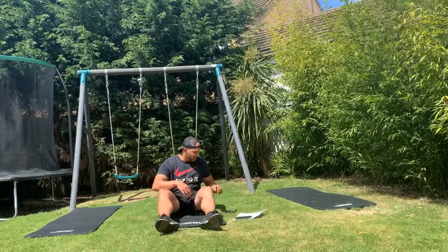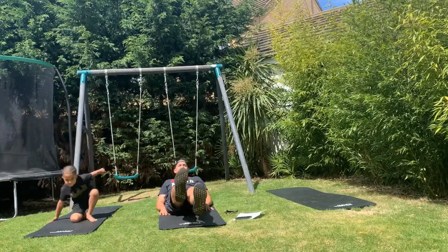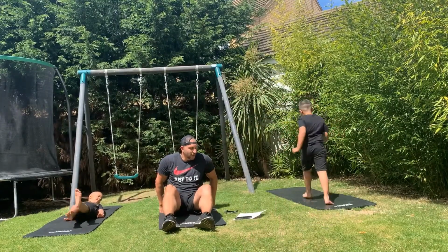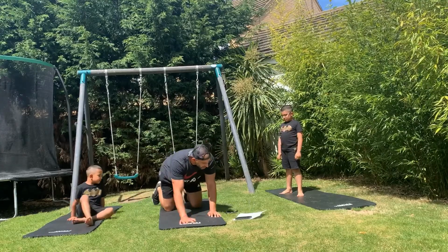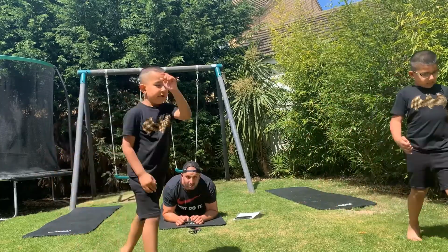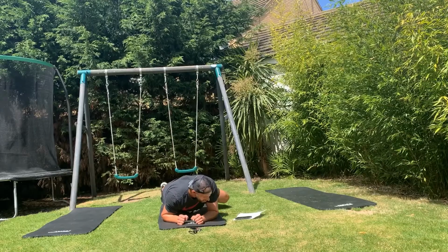Lower core. Keep going, 10 seconds to go. 3, 2, 1. Okay, let's switch over to the plank position. We're going to go into Spider-Man. Remember, legs are coming out to the side, okay? Your knees are coming out to the side. Body nice and straight, tummy tight.